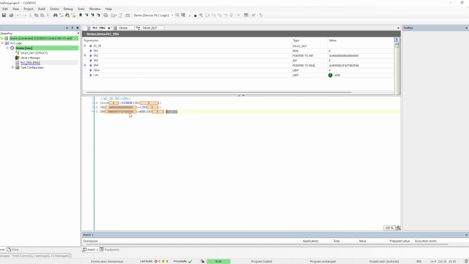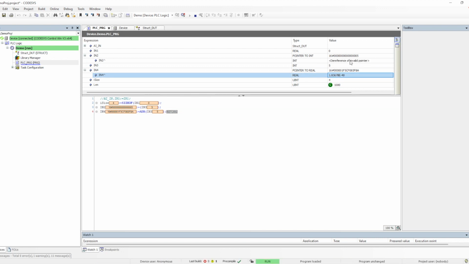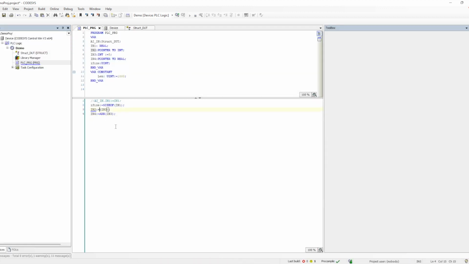And there's one more point: when we are working with the pointer and ADR, when we are passing the values, or when we are changing the value, it should update in every cycle. It should not be something that does not get updated.